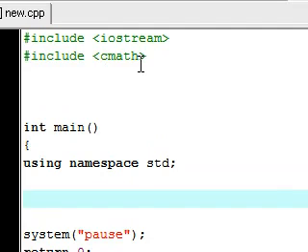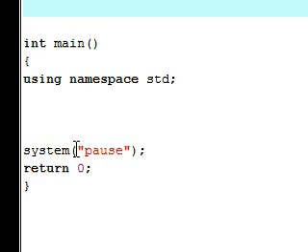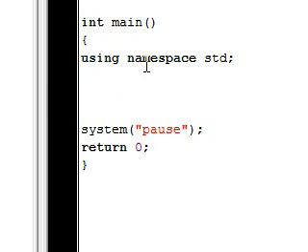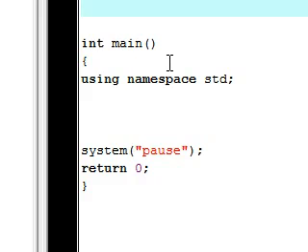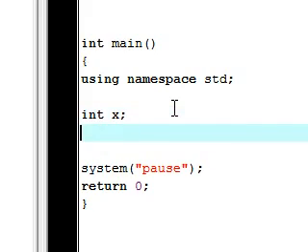As you can see, we already have both our includes and our basic setup, what we always have to start out. The syntax that we first need to get started is to declare a basic integer variable, right in your main function. So let's type int x. We'll just name the variable x to make it easy.